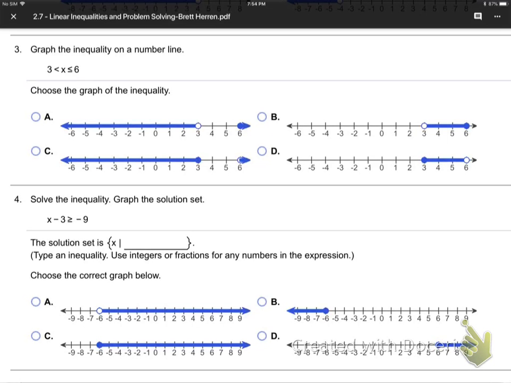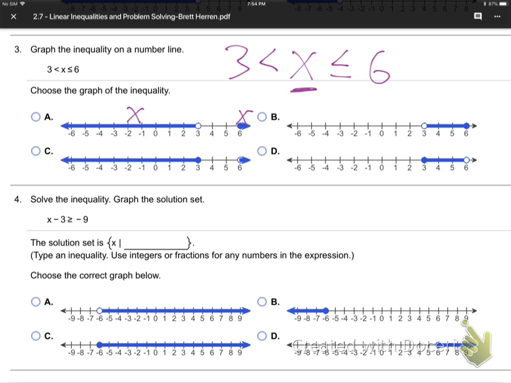All right, so let me write this a little bigger. There we go. Okay, so remember, whenever we're saying something about the x, we're saying it about the shading. So the x is the shading. So what is it saying about the x here? It's between 3 and 6. Can I just say it that way? It'd be easier. So look at the different shadings. Look at A, for example. Here's the x, here's the x. That's not right. That's not between.